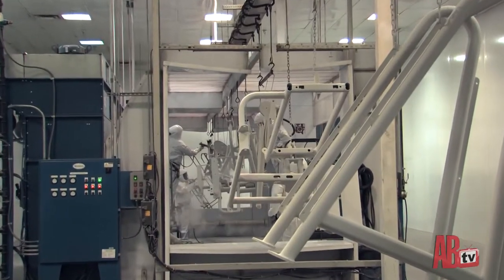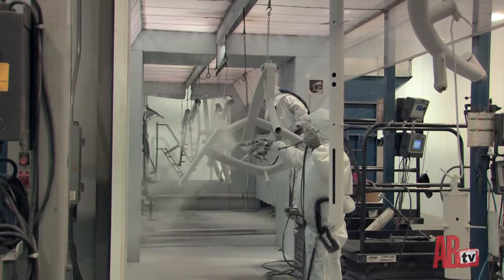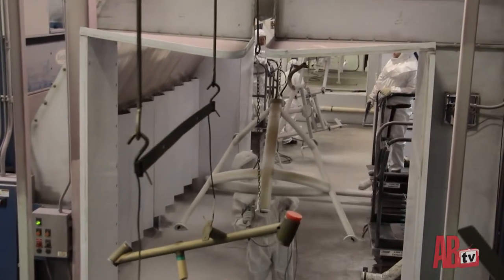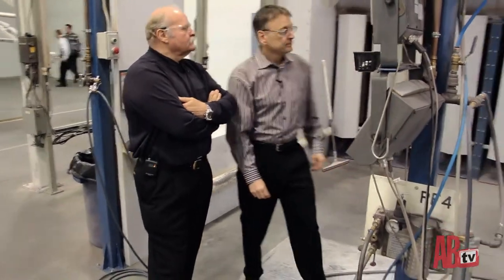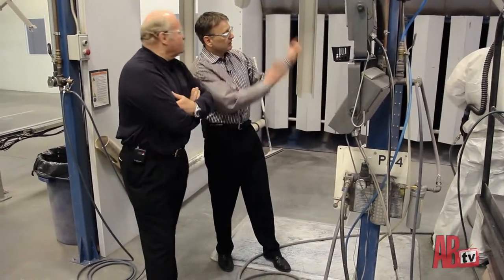What I like, for example, is the powder coating. If you ordered 10 machines, they're powder coating all 10 of those machines in the same run, so you've got consistency in your colors. You can see there are two operators on the left side and two operators on the right side. When they want to switch a color, they have 24 colors here to switch in and out at the push of a button. Each one of those colors has a different line running underneath the concrete, so that gun has that flexibility to go from red to white to blue to green.